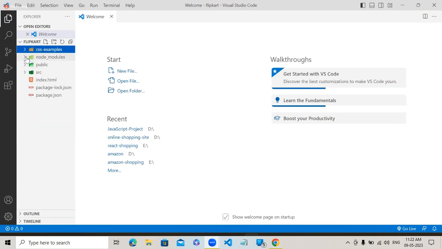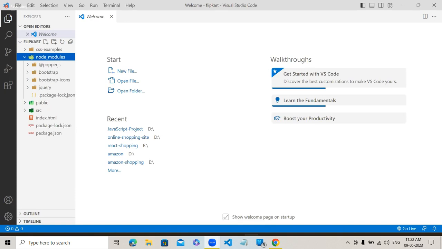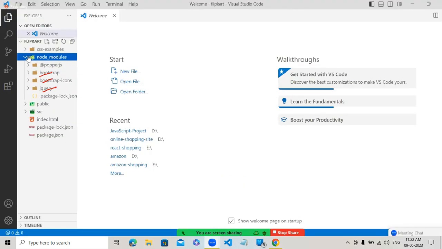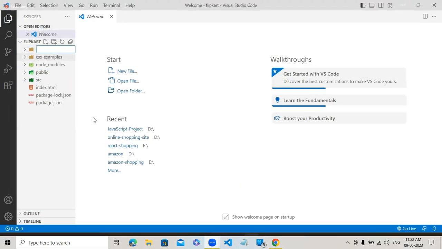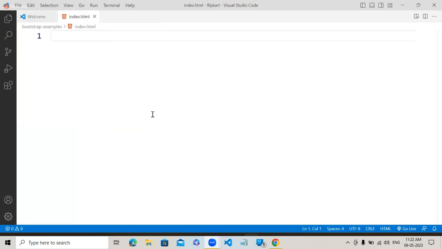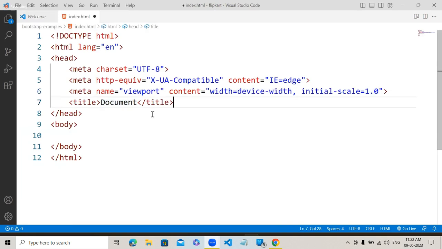Is it installed? Yeah. We have Bootstrap icons, and another one, jQuery. Once you have installed them, I will create a separate folder, Bootstrap examples, and here I will add index.html, and here we will design a page.